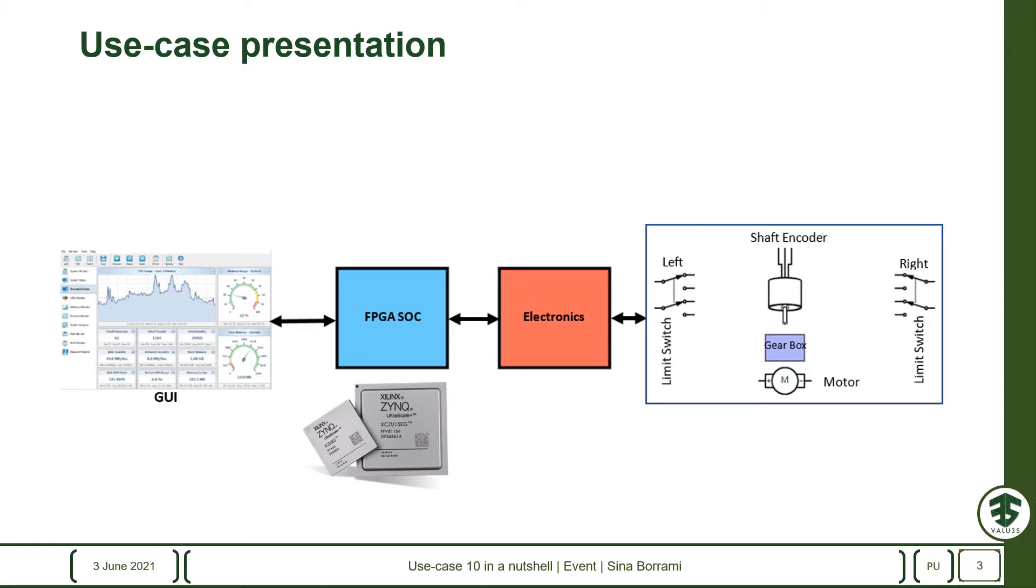Previously, the railway platform was comprised of discrete components to meet required safety. In this project, we tried to investigate state-of-the-art FPGA SoCs such as Zynq or Zynq UltraScale Plus as the sole platform for our demonstrator. On the right side, there is power electronics and actuators to drive the point machine.